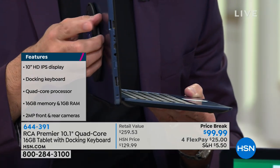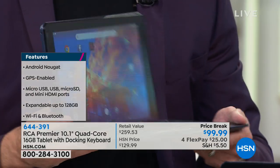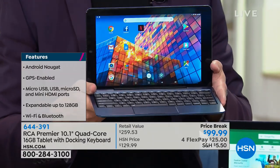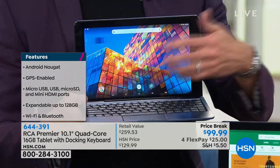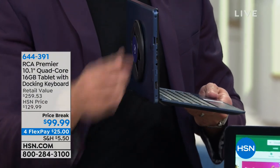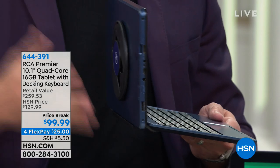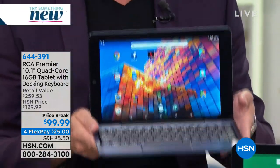If and when you decide you want more memory, so maybe you've loaded a lot of movies, or a lot of songs, or a lot of apps, and you say, hey, I want more space, I want to load more things. Well, with many tablets, you couldn't. You'd have to either start deleting things or go get a new tablet. That's not the case here. The case here is that you go, oh, okay, I want this to expand. I'm just going to pop in a memory card for $15 and I just quadrupled or octupled the size of the memory of my tablet. That is a huge bonus on this tablet.